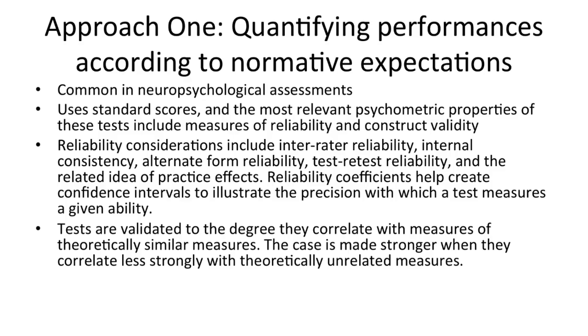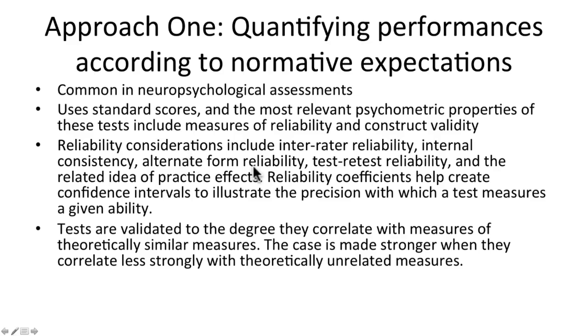Your reliability for those things can be measured in a lot of ways, and I highlight some things here. So inter-rater reliability. Do two people who are looking at the same behaviors or same general set of behaviors see things in the same way? That's inter-rater reliability. Internal consistency. Over the course of a sample of behavior, are you finding something that is relatively consistent? Does it cohere? So your score on the first half of an IQ test, does it correlate with your score on the second half of the IQ test? And you would expect that it would.